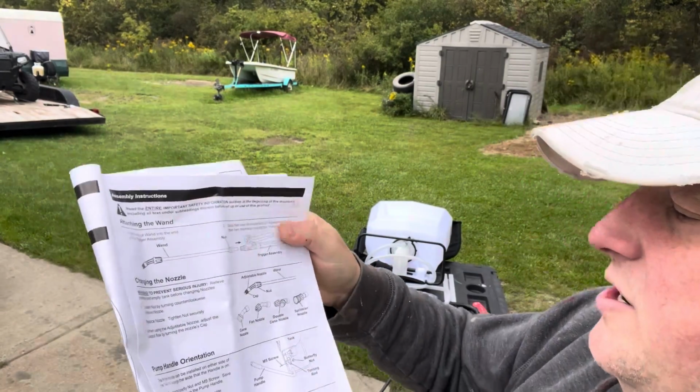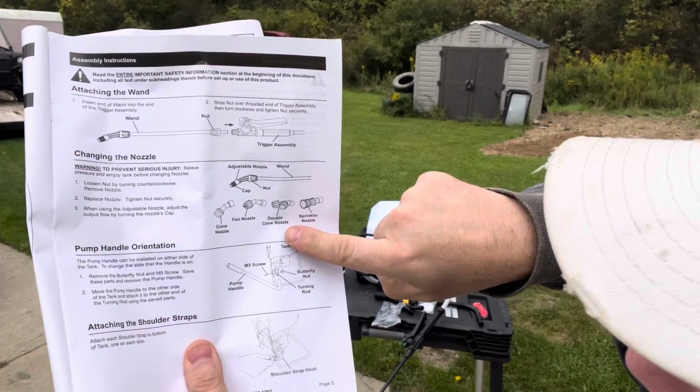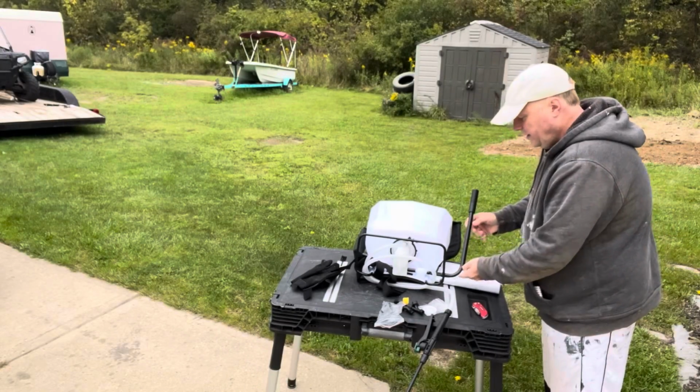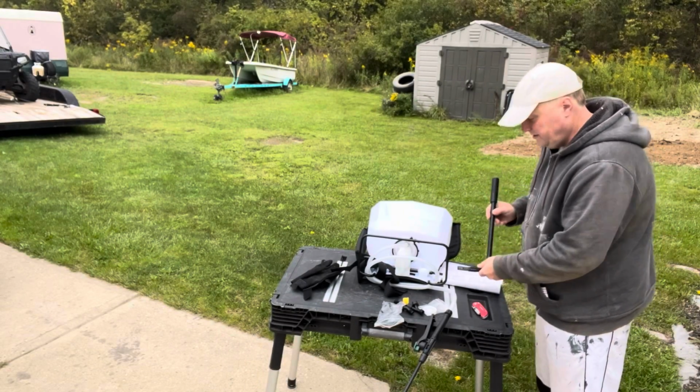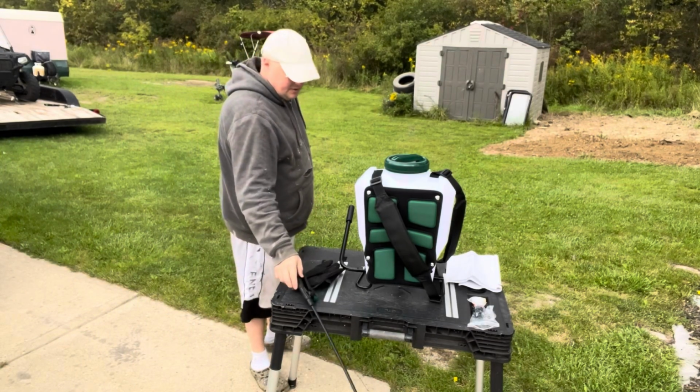So here's an explanation of the heads here. Cone nozzle, fan nozzle, double cone nozzle, sprinkler nozzle. So I was pretty close to my guesses. So this only kind of goes on one way because there's a hole in it, so that's cool. But I will mention this too. Another cool feature I did not notice.